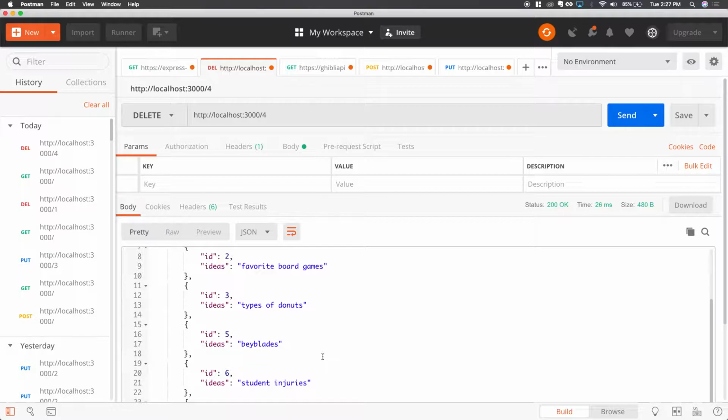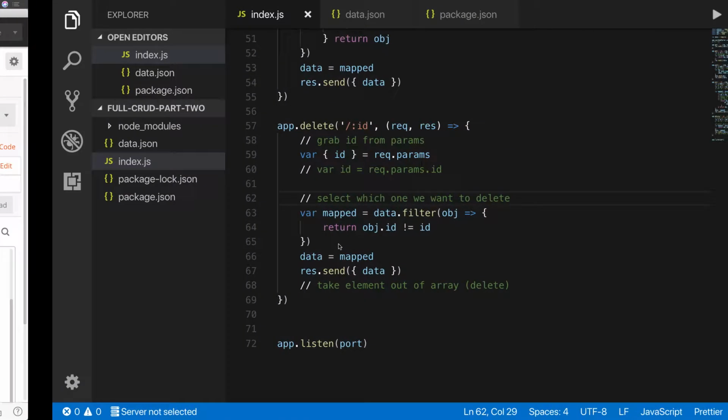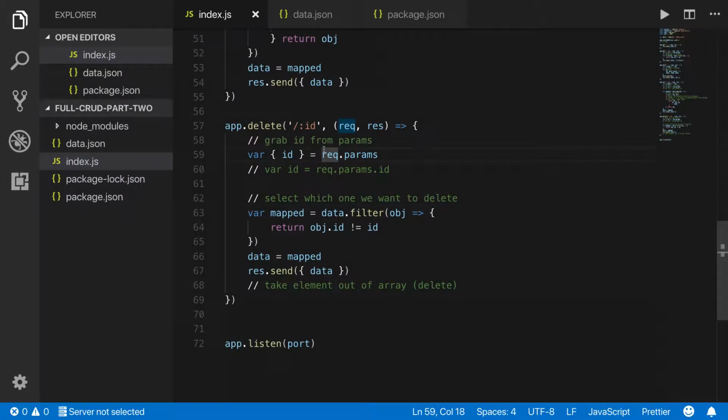How did you get it back again? How did I get it back? I just saved in VS Code so Nodemon would restart. Yeah, mine deleted. I just deleted it the way we wanted it to. Yours did not delete anything. What did yours delete?